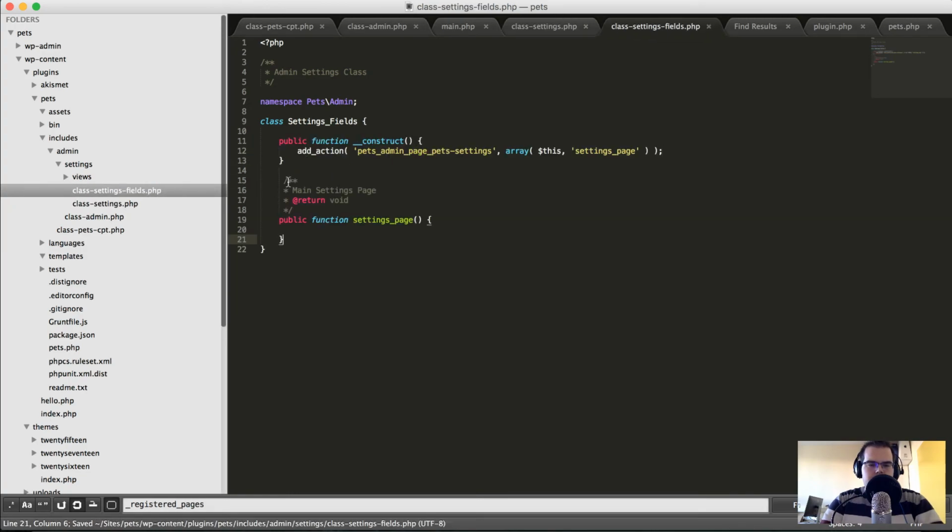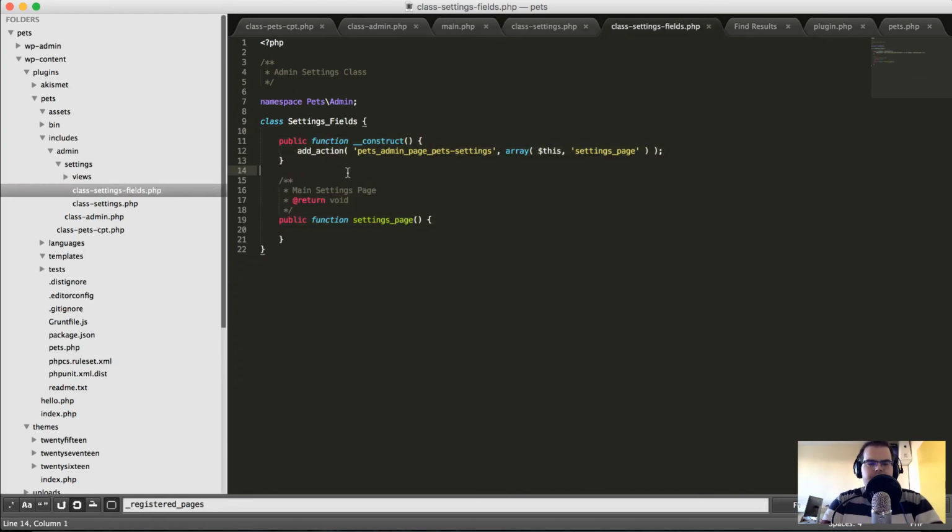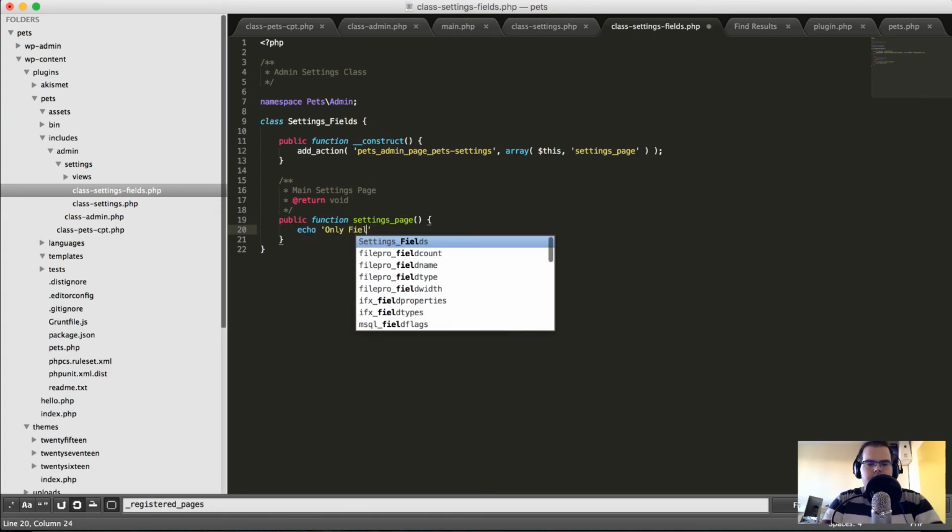It's not required, of course, we can change it, but we can use it. And as you can see, both of these are the same as this. So actually something like that could be an abstract class, right? Okay, so we have now a settings page for that, and let's say only fields.